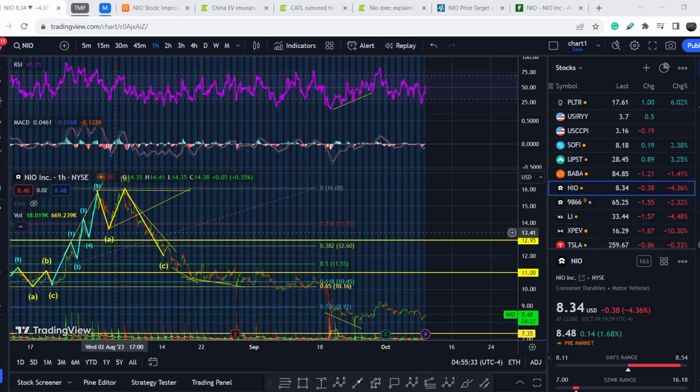And in today's video, first of all, I will show you where we are on the price chart and how we get there. Then I will continue with the fundamental news, and I will show you the news that might be very useful for NIO in order to prove their fundamentals. And I have to say that their fundamentals become stronger and stronger. And at the end of this video, I will share my thoughts and my technical analysis, and I will show you what we should expect next.